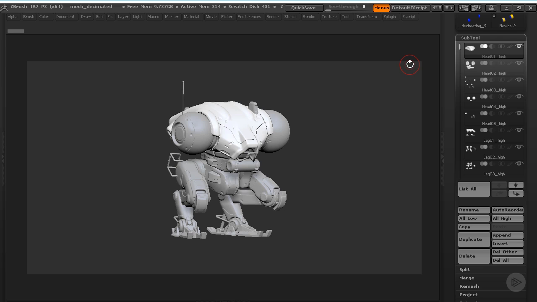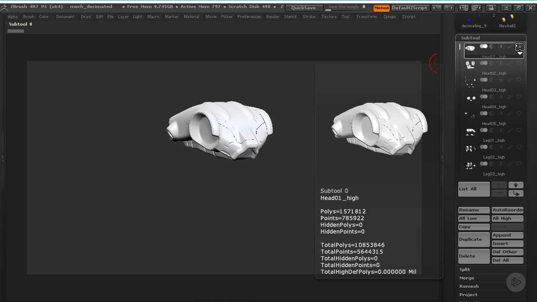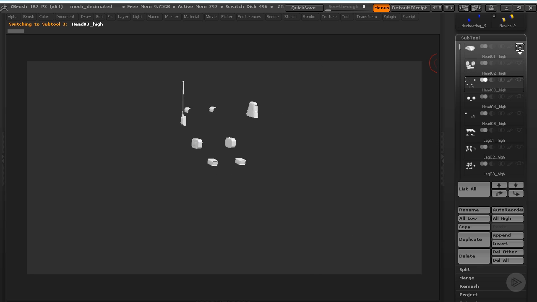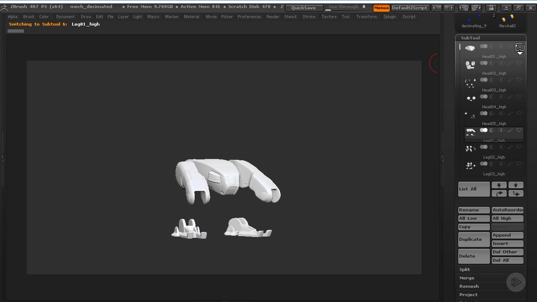Now let's take a look at our high poly mesh within ZBrush. If you look at the subtool palette, we have all the corresponding high poly models that match our low poly model from Maya. The only difference is the suffix, which is now _high. What happens in Painter is it will go through each of the objects and look for its corresponding low counterpart and bake them in isolation from the rest of the mesh.